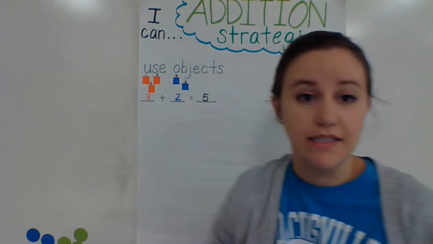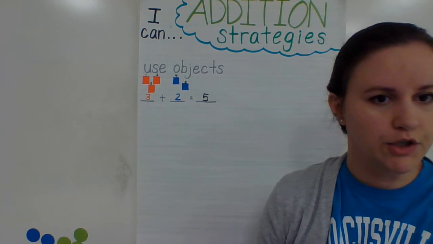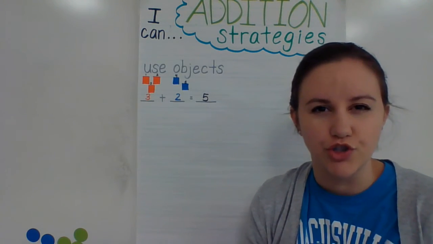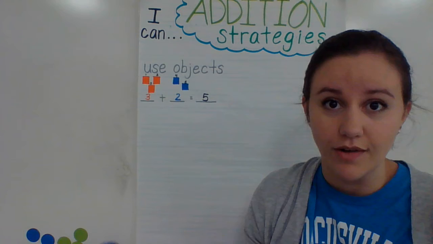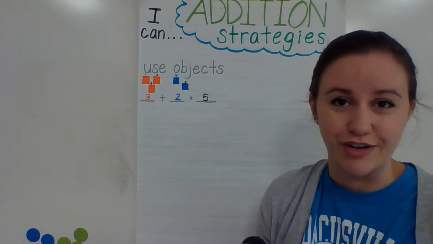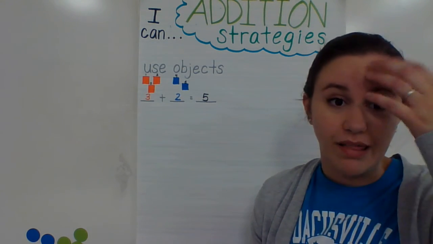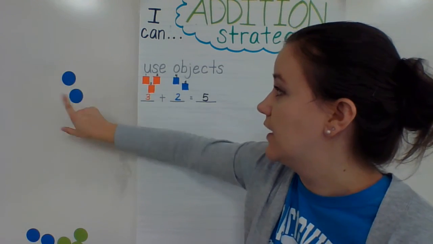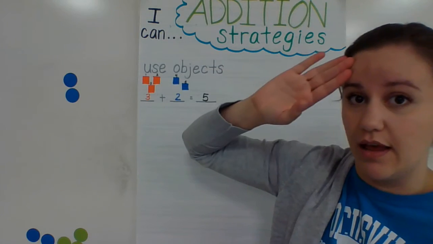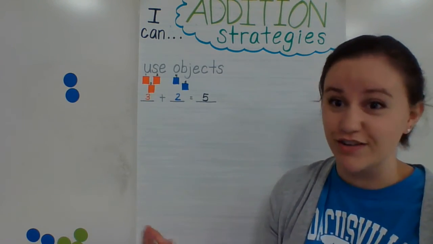You might be adding some bigger numbers later on, like if I'm adding 2 plus 11. Like 11, that's going to take a while to get 11 pieces. Generally, if it's more than 10, it's going to take a while to count out that many. So I can also use objects with another strategy we'll talk about later, which is counting on. So if I'm doing 2 plus 11, I'm going to put 11 in my brain, and I'm just going to use objects for the 2 that I'm adding. So I'm going to count 11, 12, 13. So 2 plus 11 would be 13.